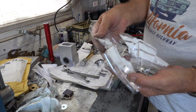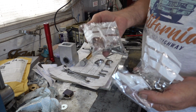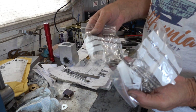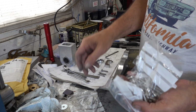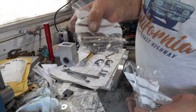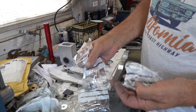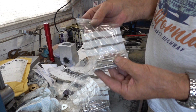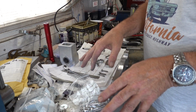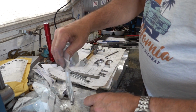Packets of screws, M5. Actually, I didn't think this was bad. It came to £11 for a lot, so I don't need anything like that for this, but for stock really. I think they're 30mm and longer, and a little stubby 10mm or 15, and some quite long ones which I thought might come in handy at some point. I've got loads of M6, but I don't have a lot of M5, so that's the reason for getting them.